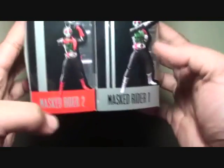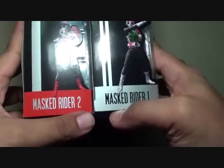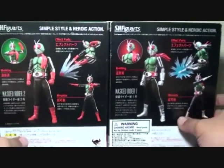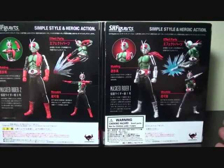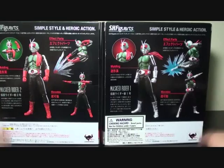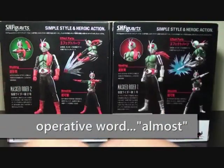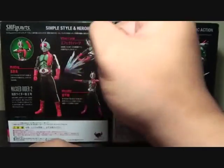They replace the bar here with a red and gray finish, and as you can see here at the back, it's almost the same. Even the stand, even the rider kicks, almost the same. So without further ado, let me open this and let's see the contents for Kamen Rider Nigo.